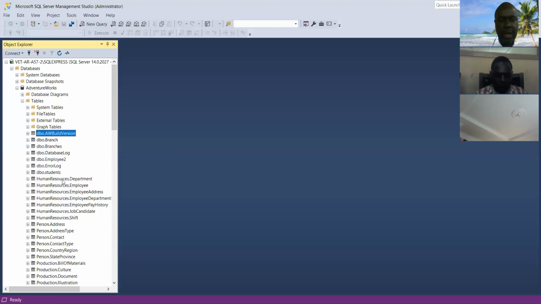Now, the idea is objects like tables in one schema are supposed to have a unique name, but you can have the same table name as long as those tables are not in the same schema. They could be part of the same database, but if they are in different schemas, the tables can have exact same names. That's not a good practice, but it's something that you can do, okay? So I'll start a new query.